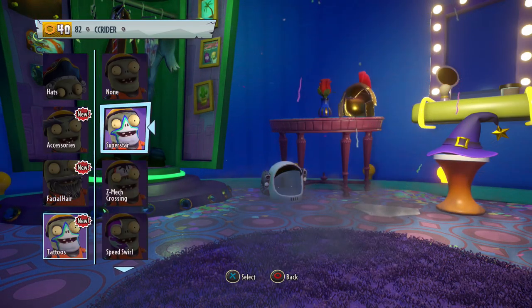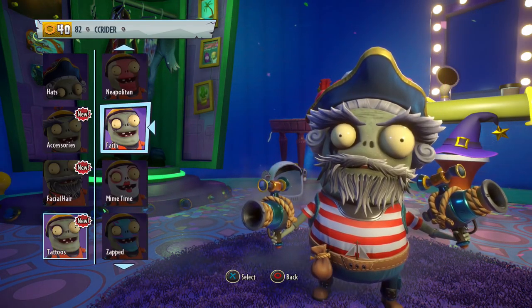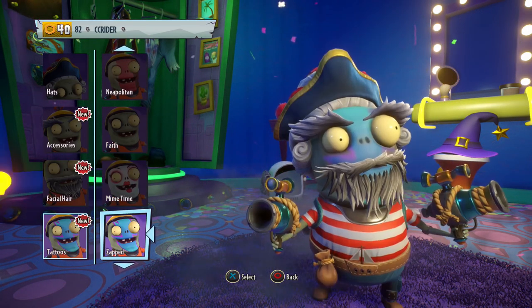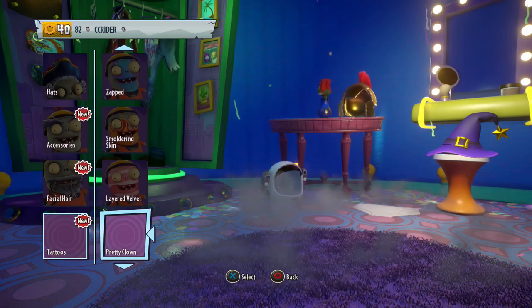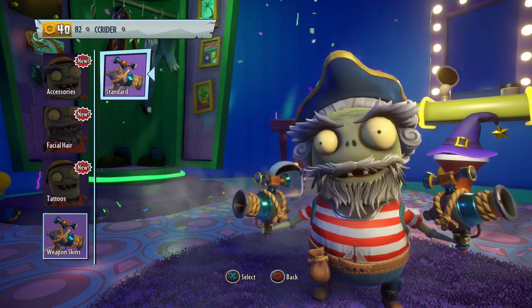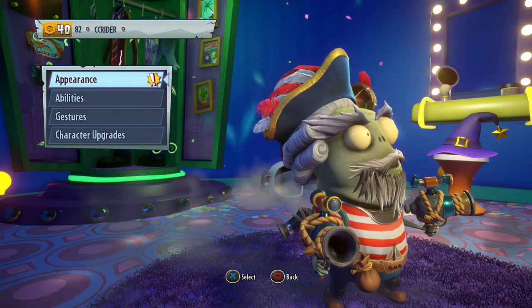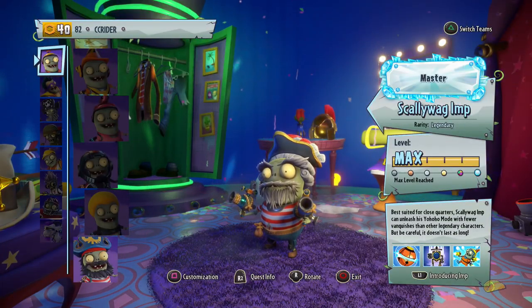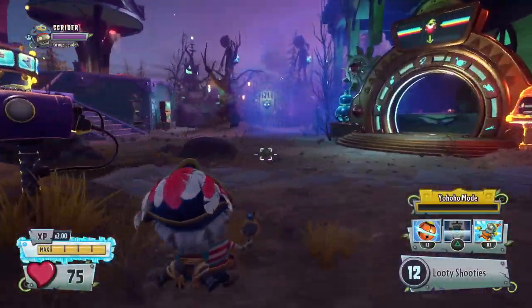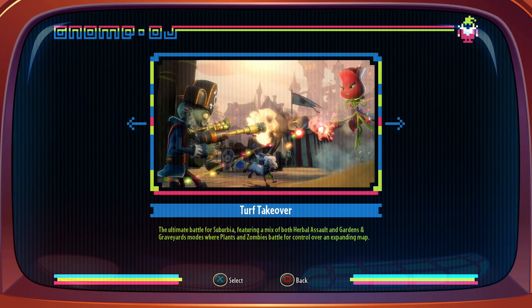When it comes to the tattoos, I don't think we're gonna add anything that would actually help with his look. But the mime, oh my gosh. Yeah, I don't think any of these would help with the look I'm going for, so we're just gonna stick with none. When it comes to weapon skins, he doesn't have any, or I don't have any of them? Weird. Well, we got ourselves Grandpa Scallywag Imp. We'll go over all of his changes as we head into a game, so let us do some turf takeover, why not?